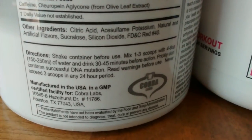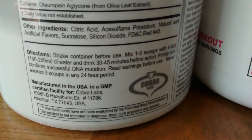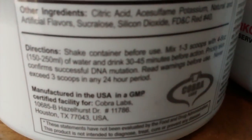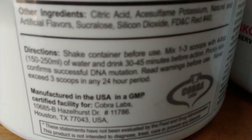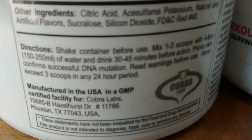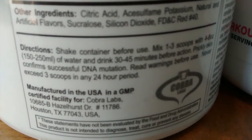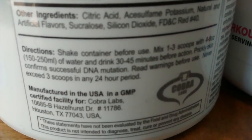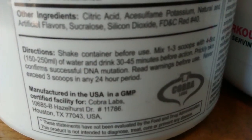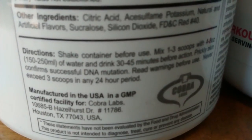You can see what they've done with the dyes. Here's the old. They had red number 40 in the old. In the new, they have red number 3. Let's see what else they've done. Directions remain the same. Mix 1 to 3 scoops within 30 to 45 minutes of action. Not exercise. They're suggesting that everybody's getting some action here. That's good. Prickly skin confirms successful DNA mutation.